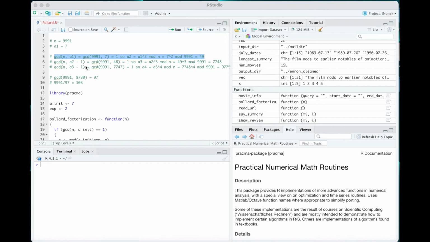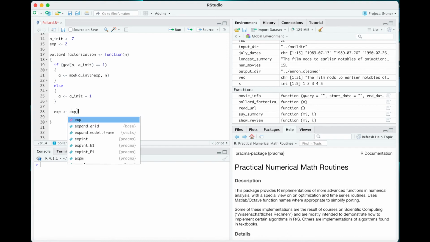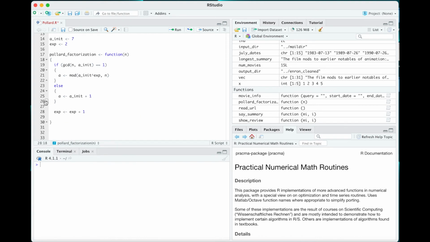And so now I'm going to handle the more generic remainder of the Pollard algorithm. So first thing that I'm going to do is just increment exp, since the above is already going to have handled the case for my exponent is equal to 2.